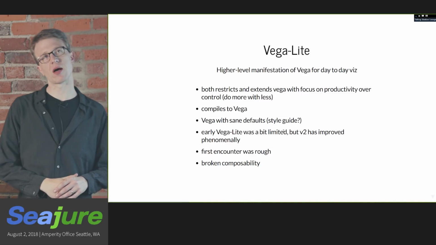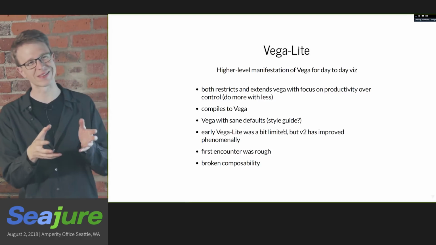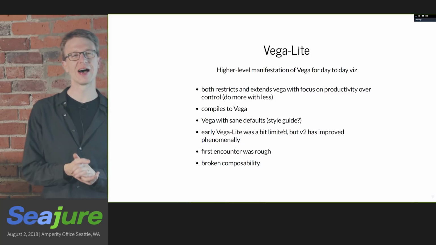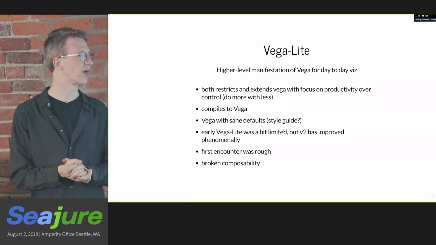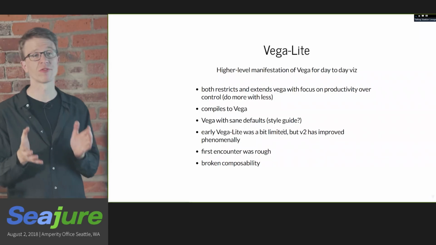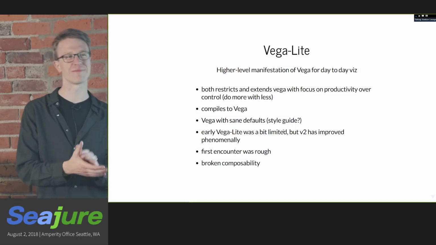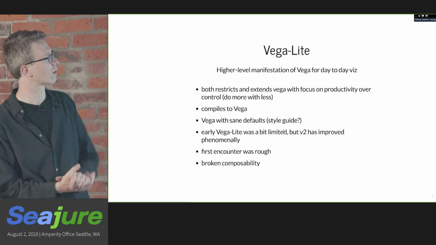When I first encountered Vega-lite, I started digging into Vega and realizing, like, this isn't really good for data visualization. Is there something like this that's a little bit more smoothed out? And eventually I did encounter Vega-lite, and it just didn't quite feel like it was prime time yet. But it had a lot of really great ideas, and I was really hopeful for it in the future. And I'm excited to say that it's met all the expectations and hopes that I might have had for it. But anyway, getting along here.